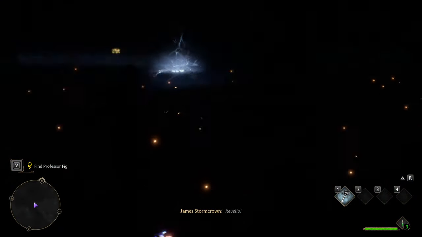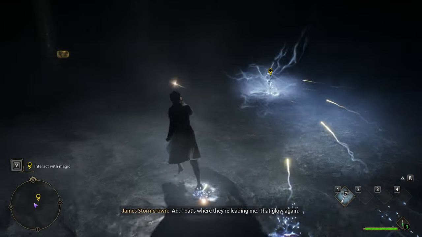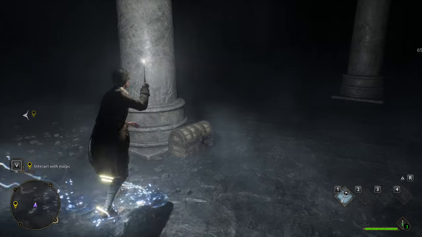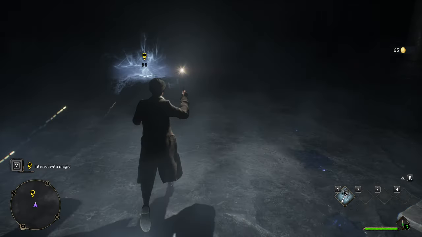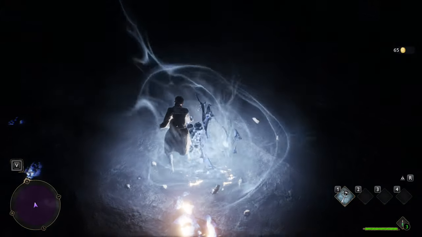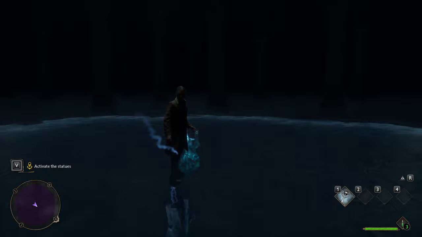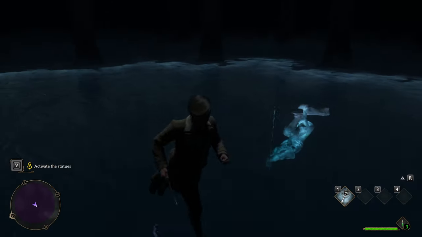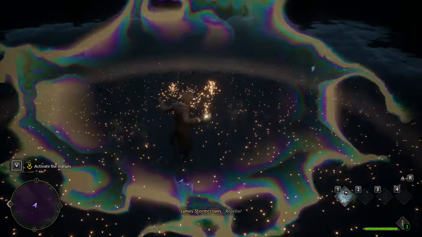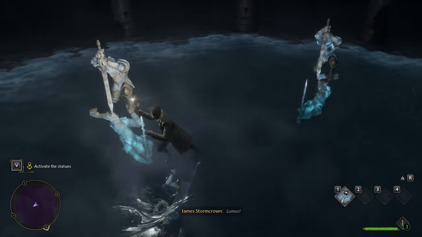Revelio. Keep pressing it. Alright, first, that's where they're leading me. That glow again. Alright, there's probably more around here, but that's fine. Let's go ahead and investigate. Revelio. I suppose I'm on my own this time. Lumos. Seems to be.